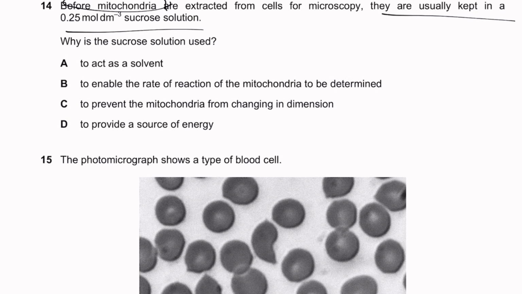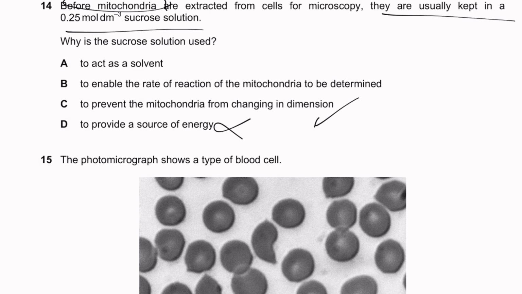Okay, now sucrose can't really act as a source of energy, especially if there's no enzymes available to break it down, since it can't really be pumped into the mitochondria. Okay, and that's basically not how respiration works at all, so definitely not a source of energy. Okay, to prevent the mitochondria from changing in dimension, I think is the most appropriate answer.